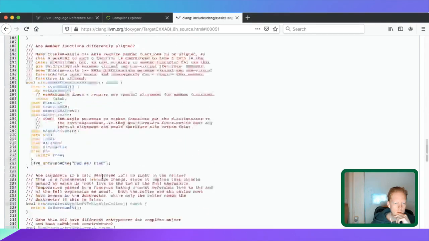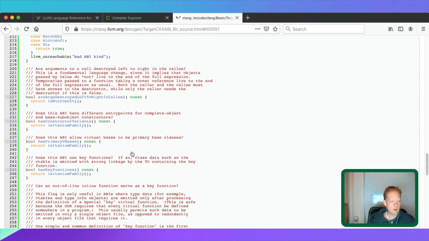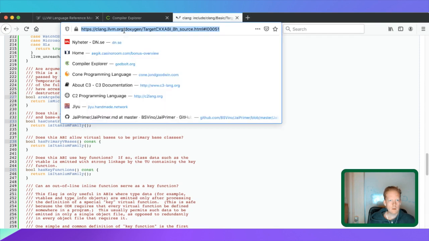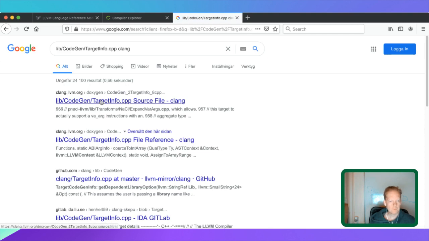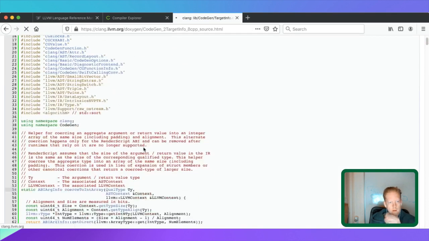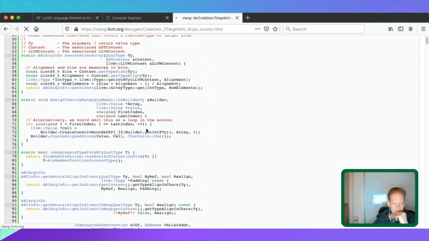All right, so I guess this was it. Now, next thing we want to jump to see what really happens in Clang should be somewhere here. I guess this place is as good as any to jump into this. Okay.